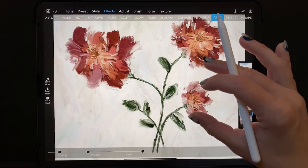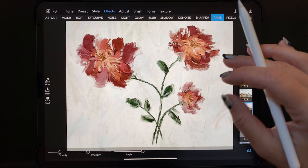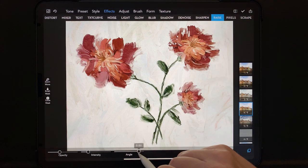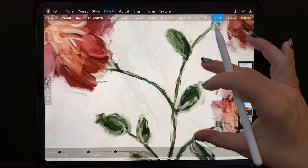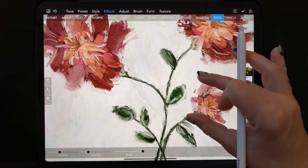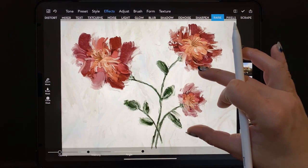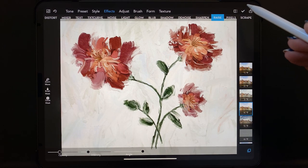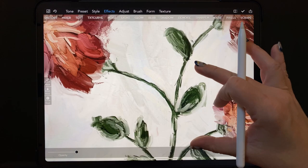I just don't want to go overboard because I want this to look like realistic paint, but I don't want to make it look like something digital. And I think it will if I just go overboard with the effects. So having adjusted that, I am happy with that one. So I'm gonna go ahead and do the check mark on that one. And I think that we're pretty much done with this.